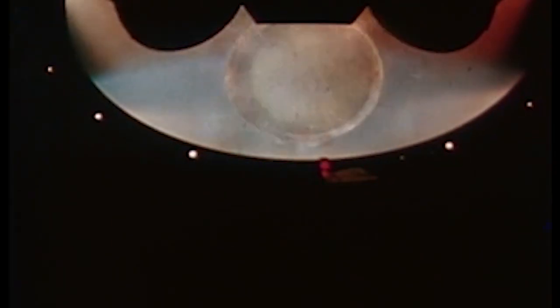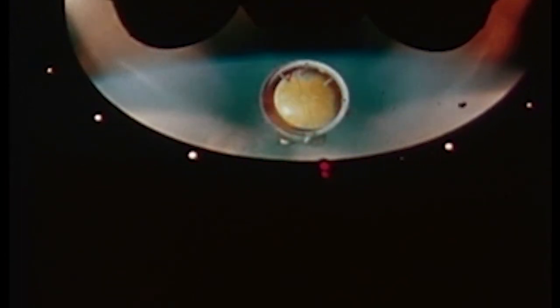Good ignition on the five second-stage engines. Saturn now fifty-six nautical miles in altitude, sixty-four nautical miles downrange — nine thousand three hundred feet per second, now reading the velocity. The huge first stage falling away, now out of business. Three minutes ten seconds, coming up on skirt jettison. The stage has jettisoned on schedule.